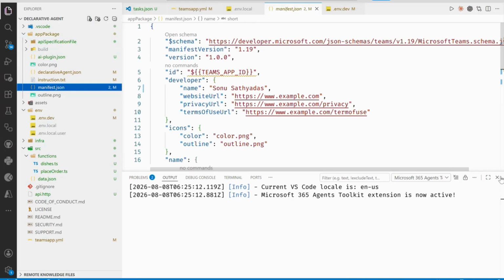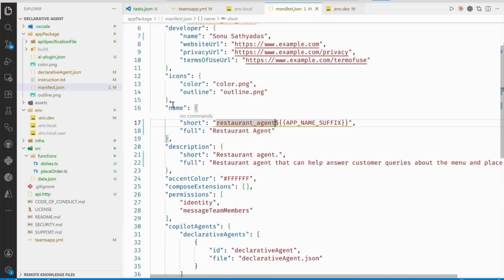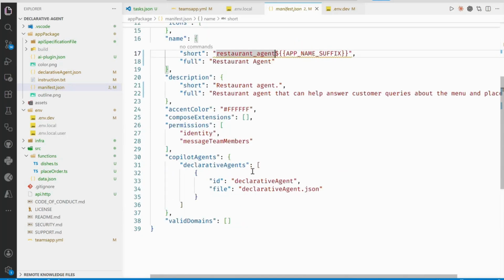If you look at this, you can see the name, website URL, privacy URL, terms, icon, then the short name and full name, description. The declarative agent's name itself is coming here, right? So what does the manifest contain? It contains the information about the agent.